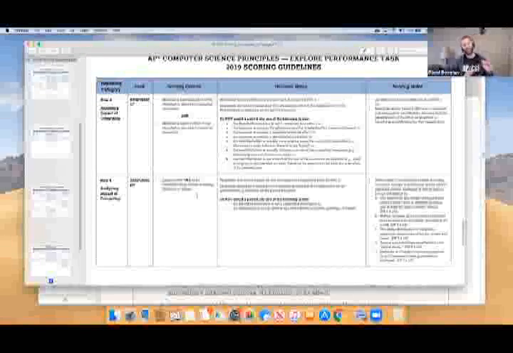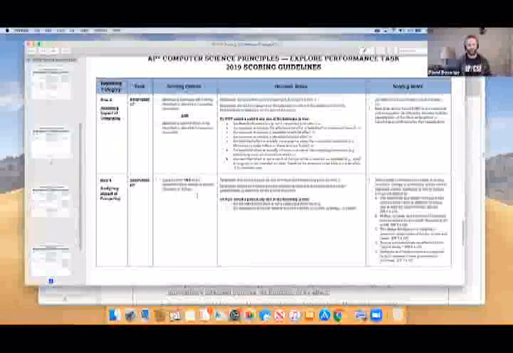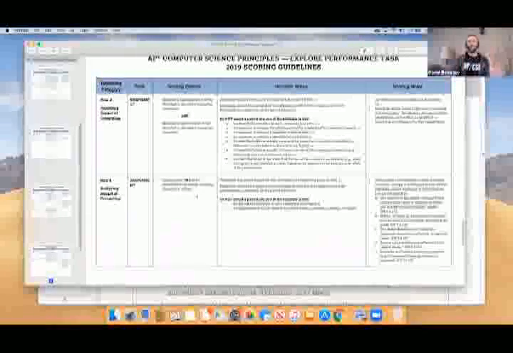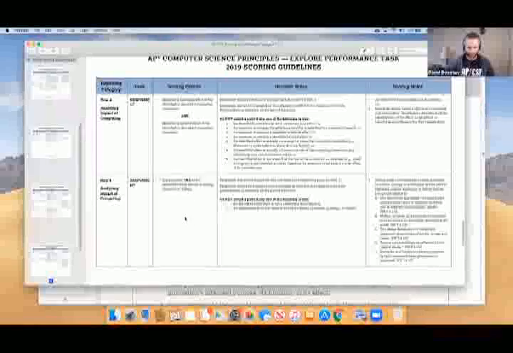So moving on to row 4, let's continue. Remember, you had to identify a beneficial effect and a harmful effect. But now here's the key. You do not award a point if the response is missing the adjectives harmful or beneficial. So you have to make sure that you say this is the beneficial effect or the positive effect, and this is the harmful effect or the negative effect, or something like that. The other thing is if the response is missing a plausible beneficial effect or a plausible harmful effect. You can't give something totally ridiculous.